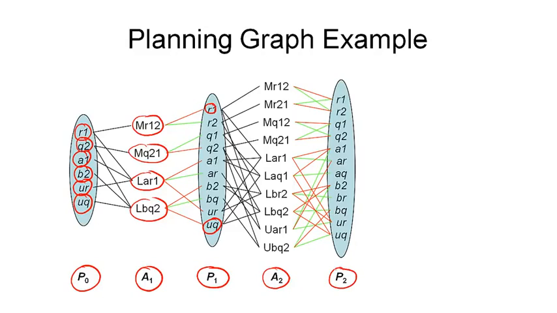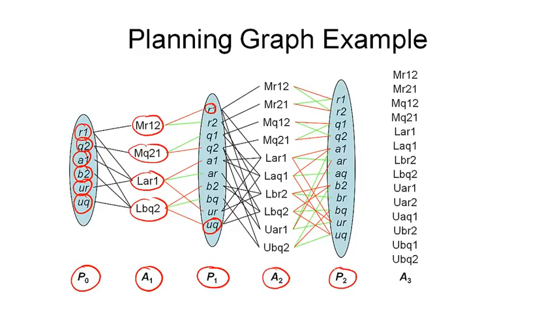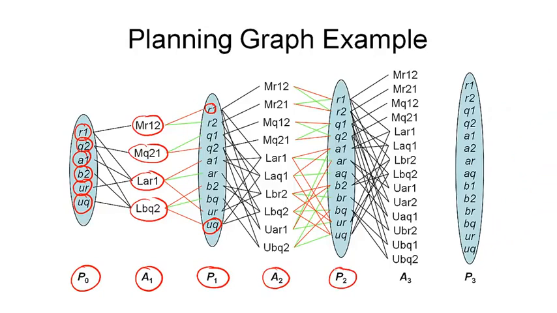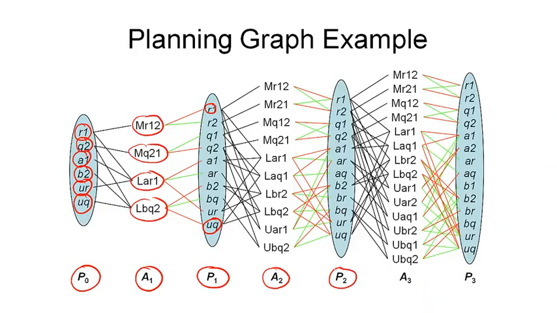And so on. Here come the actions that are in action layer A3. And they are connected through edges to their preconditions. And we will do one more. Here come the propositions in proposition layer P3. And again, we have to have edges that connect them to actions where they are positive or negative effects. And of course, I could be continuing with this graph here, but A, I'm running out of space, and B, I think you get the point now.